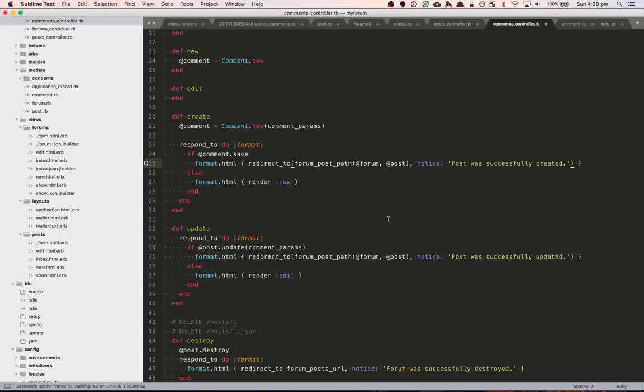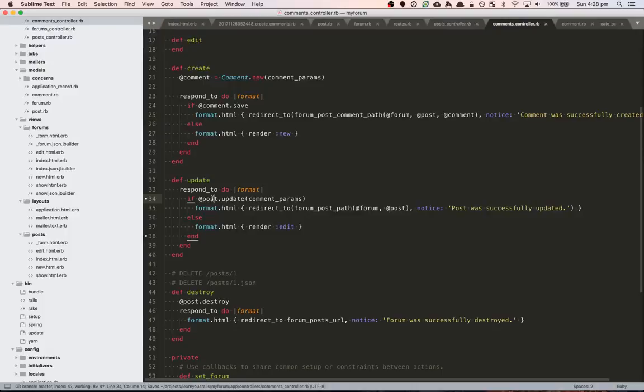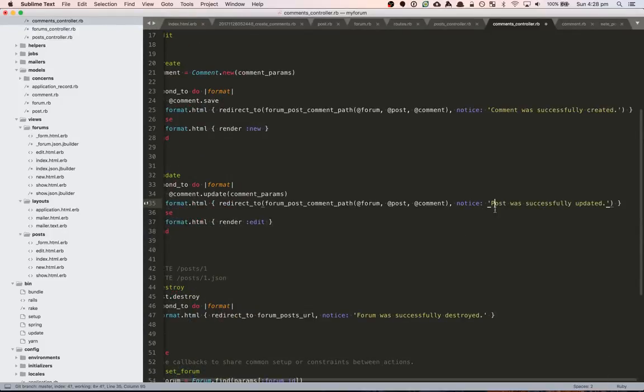This is actually forum post comment path and takes post comment to be comment. Let's see how much of this we can get right in one go without it complaining. Forum post comment path. And this is pretty mental, the nesting. Hopefully we won't do too much of this again.